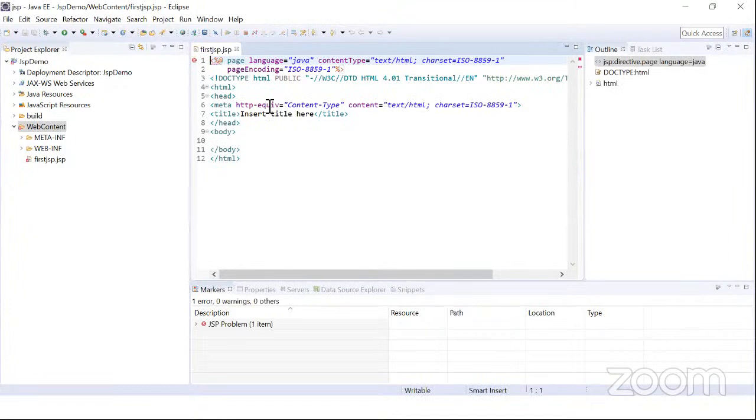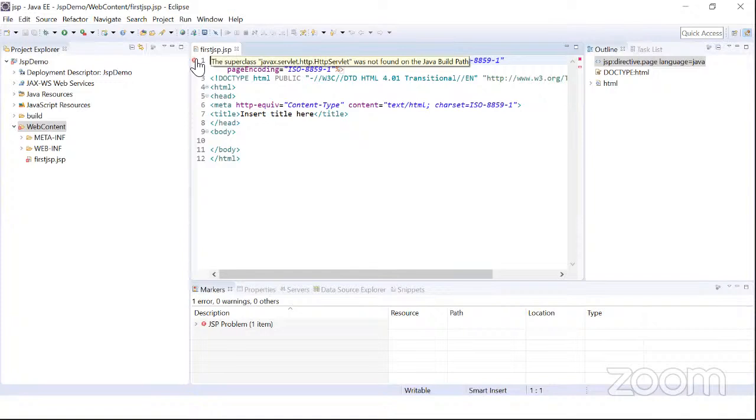Actually, it is giving an error. Why? Because this is actually an extension of servlet, so we must include the servlet jar, or else it will not allow us. You can observe here, the superclass javax.servlet.http.HttpServlet was not found on this build path.